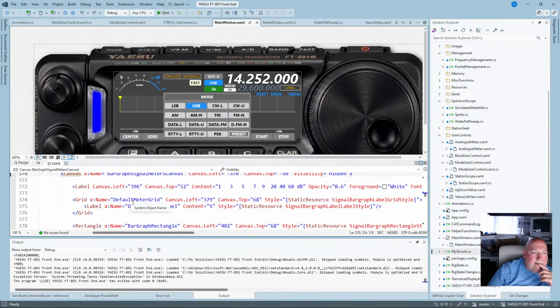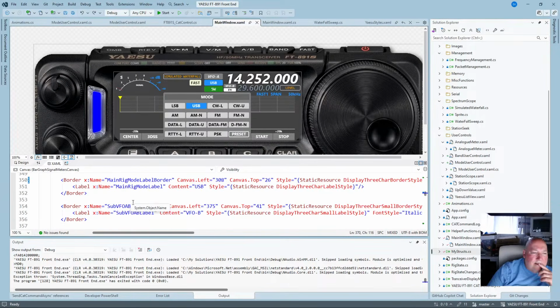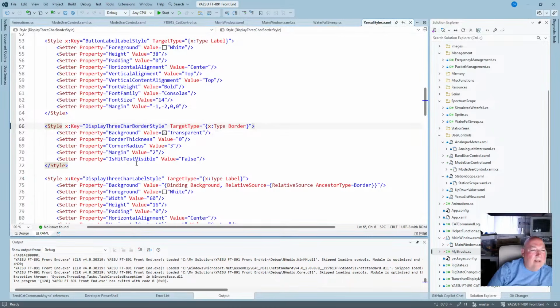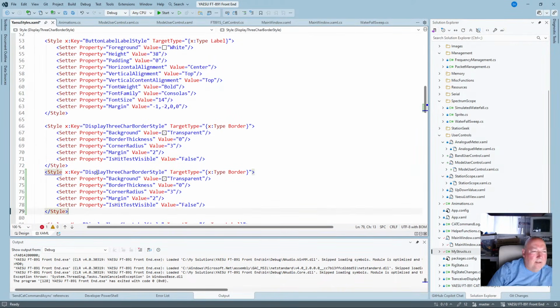Right, show you what. That is the weirdest thing I've ever seen, so let's create a style. Oh, background is transparent. It's not really transparent, so let's create a new one. Border style.